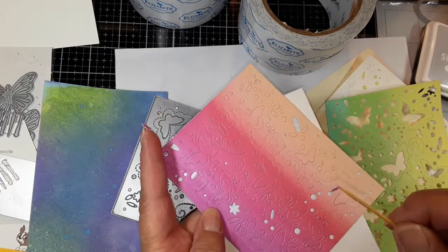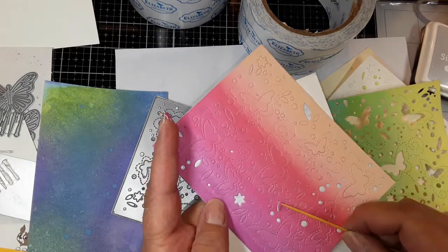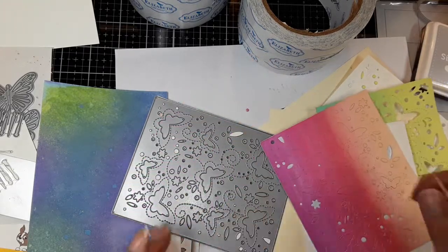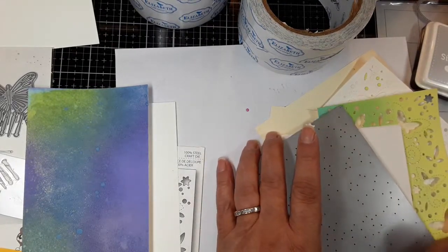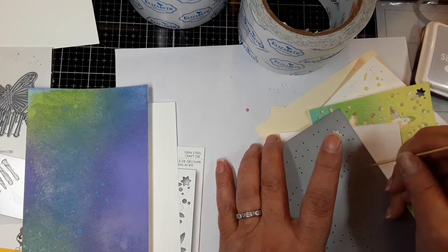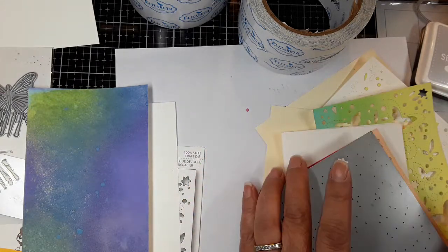So when I do my inlaying, all I've got to do is place it down. It really is so much fun. Now what I want to do is take these out, but I want them to stay where they should stay. This way if I'm looking for a particular size or a particular image, I don't have to look on my desk. Everything is in here.